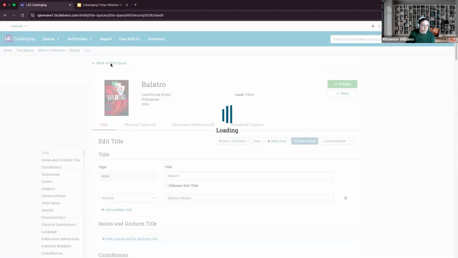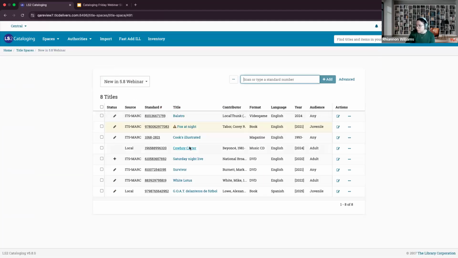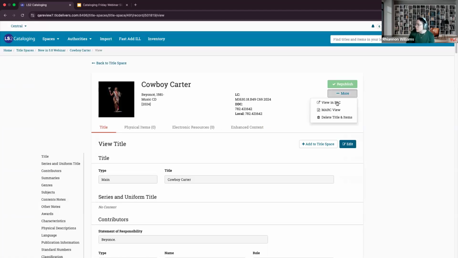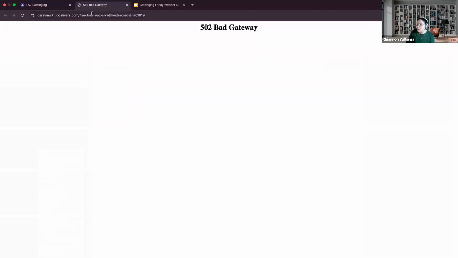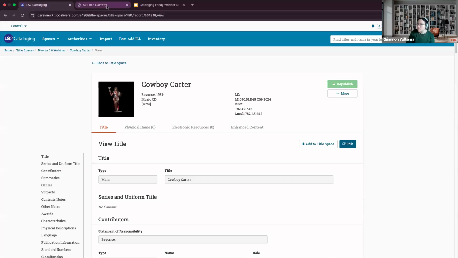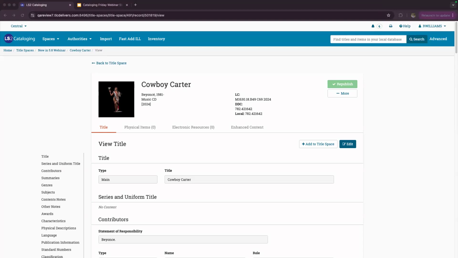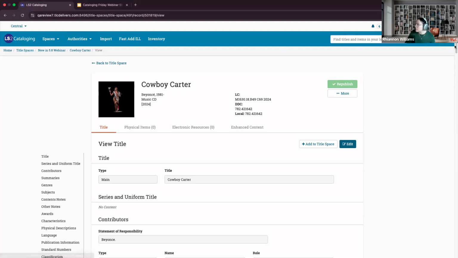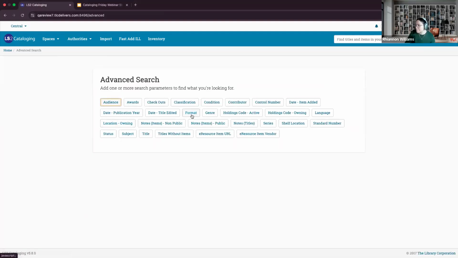Before I forget, before we run out of time, I do want to view this title in the pack to show you what that looks like. Oh no, my pack is not working. Oh darn. That's a shame. I wonder if I have another build where I can show you what an enhanced contents note looks like. Yeah, there might be something in local, like a music CD, but that might take a little while to find one. Yeah, let me find an example.